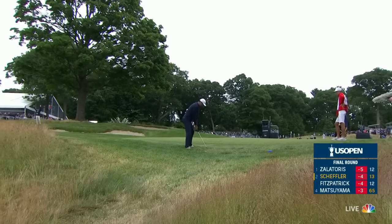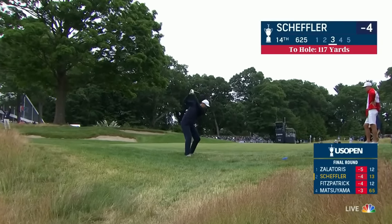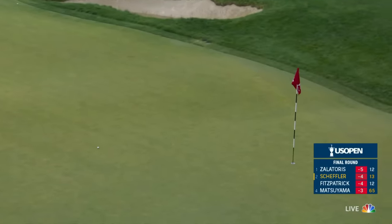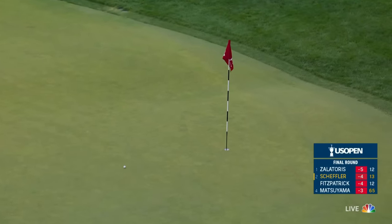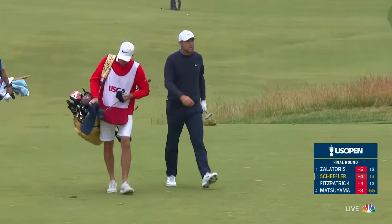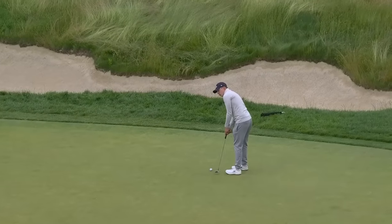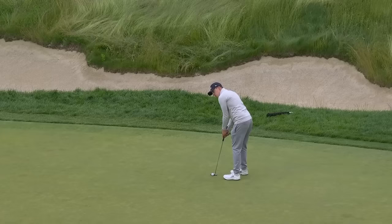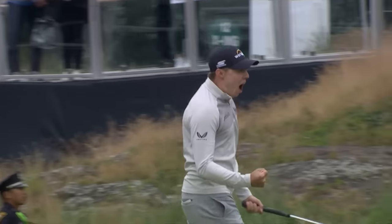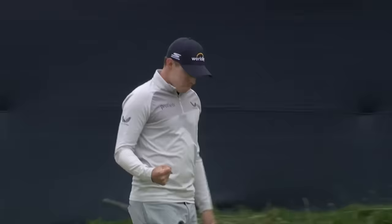You've been in the high stuff, so 117 out of the rough on an uphill slope. We hold it out here from 55 yards on Friday for an eagle. Oh, good line. Should have some release out of that line. And look at this shot. A very makeable birdie. Yeah, that is to tie the lead, actually. Hideki a little more towards the center and a little more towards the back, but yeah, very similar putt. Yeah, this is a hard putt to get the speed right. He's done it. How about that? Big fist bump for Matt Fitzpatrick.